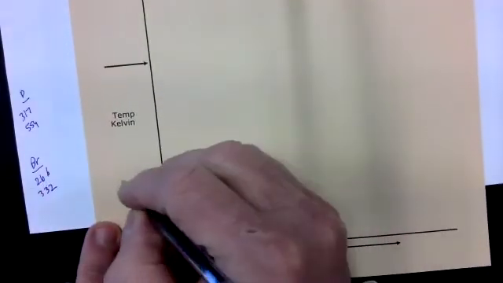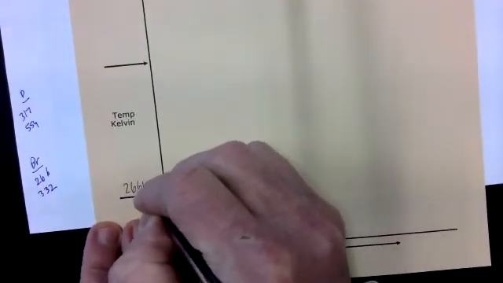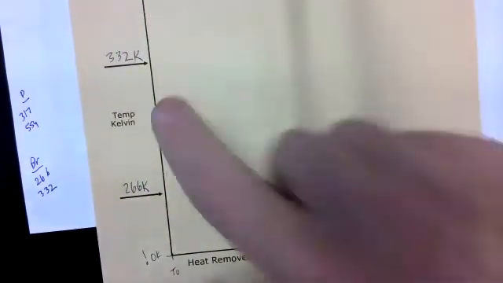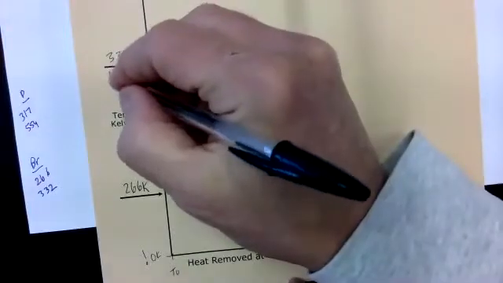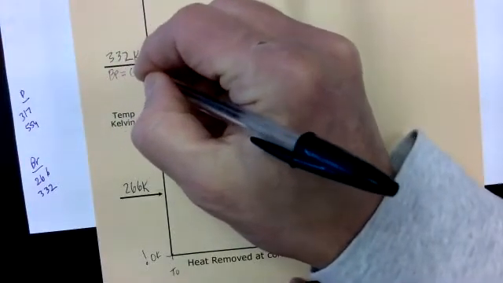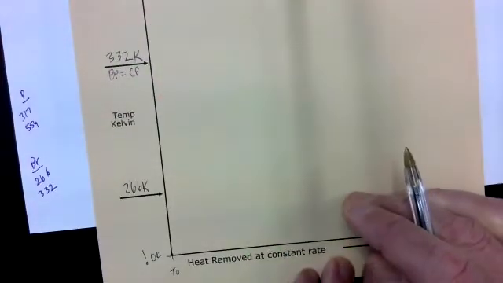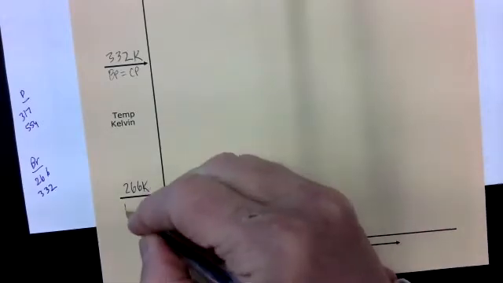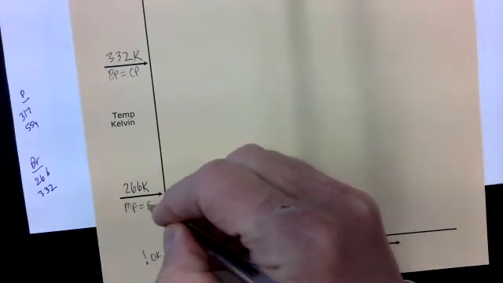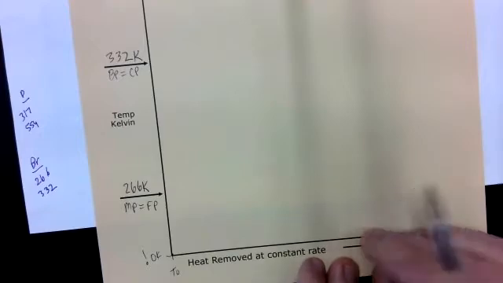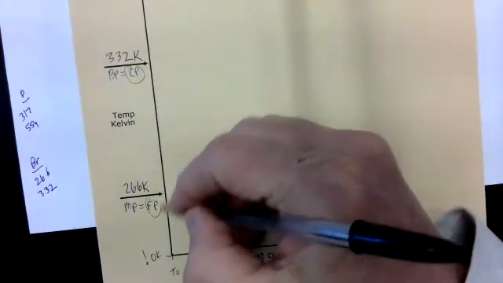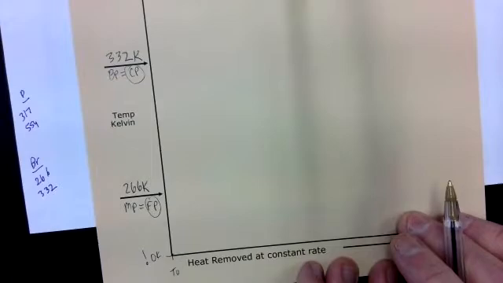The cold temperature is going to be 266 Kelvin, and the hot temperature is going to be 332 Kelvin. Now this is the boiling point, right? The boiling point, but that also is equal to the condensation point, and on a cooling curve, we're not having any boiling. This is the melting point, but of course this is also the freezing point, and on a cooling curve we're going to freeze. So we're going to need to condense and we're going to need to freeze.